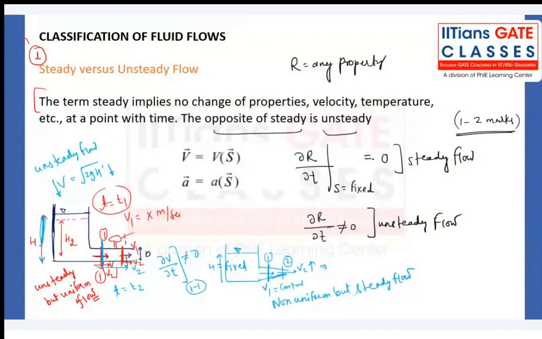Can you explain uniform and non-uniform flow again? I will discuss tomorrow. You just focus attention on steady and unsteady. That means if I have a watch, I keep on changing my time. I am observing that at time t equal to 1 second, height is h. At time t equal to 2 seconds, height is h2. Then what is the velocity variation at a particular fixed position 1 or either 2, right? Getting my point? Is it done? All of you have noted down?